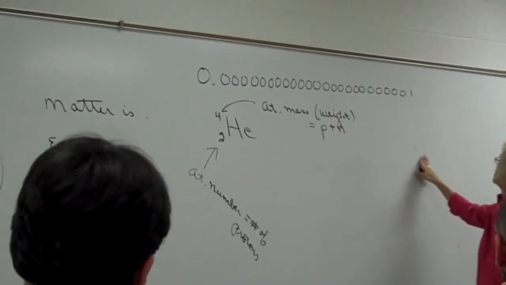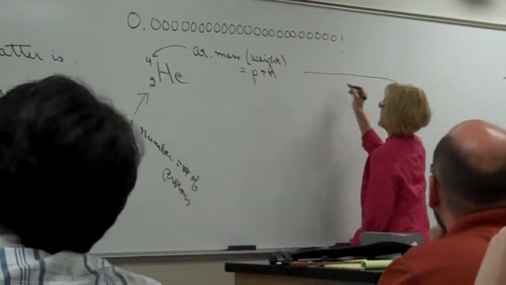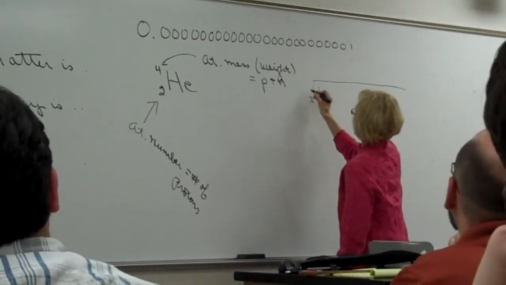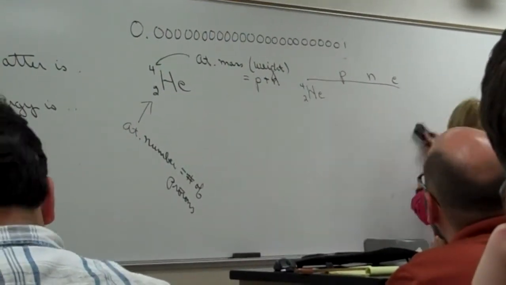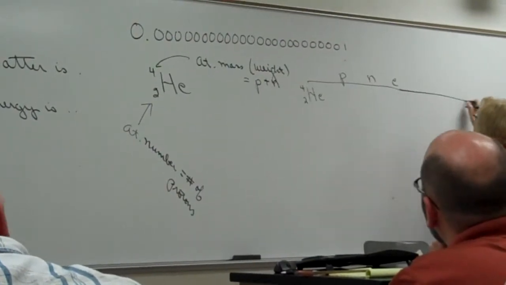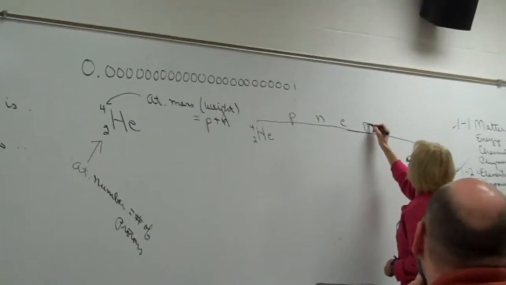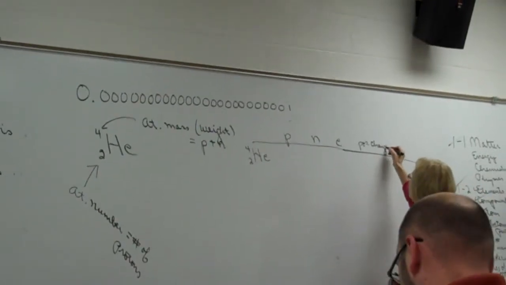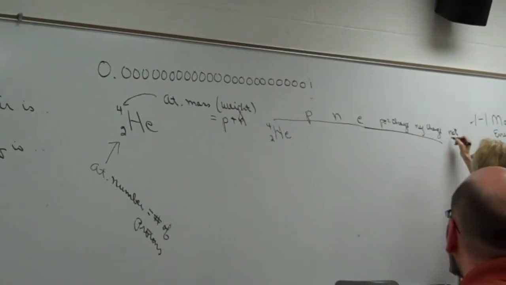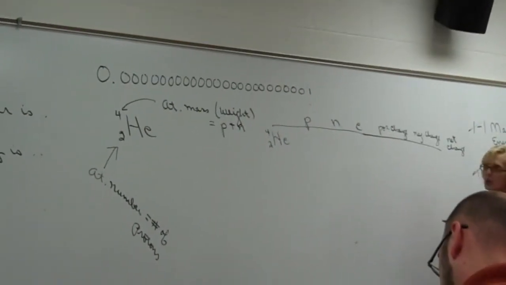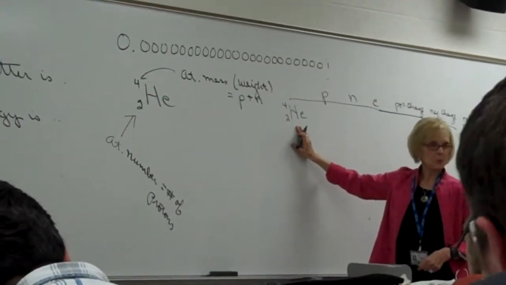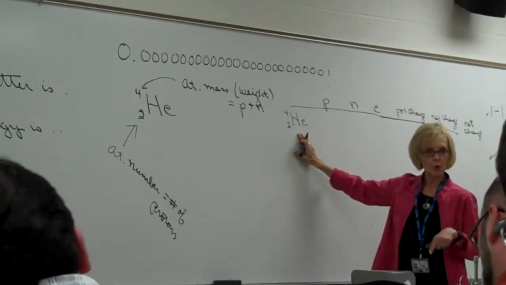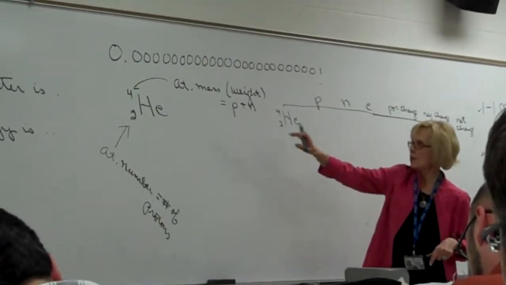And so what we can do, we could do a table. I have helium. And I can talk about protons, neutrons, electrons. I can also talk about positive charge, negative charge, and net charge. And fill out a big table for this. Okay, now I could have made the table even bigger by saying, and what's the atomic number and what is the atomic weight? But we've got it right there.